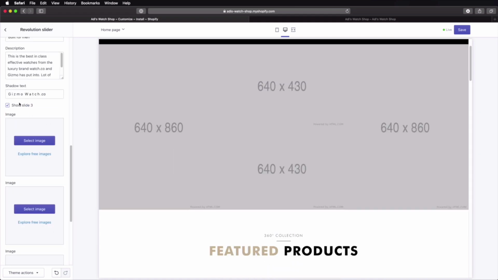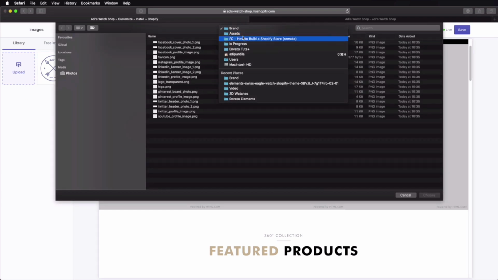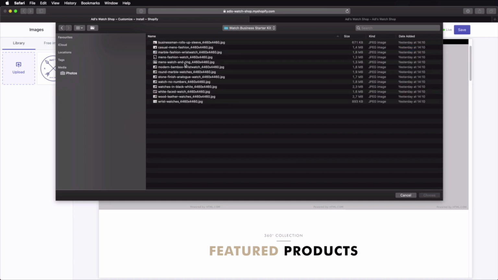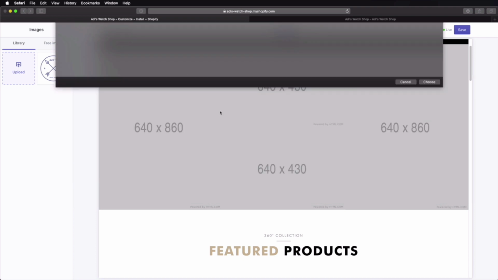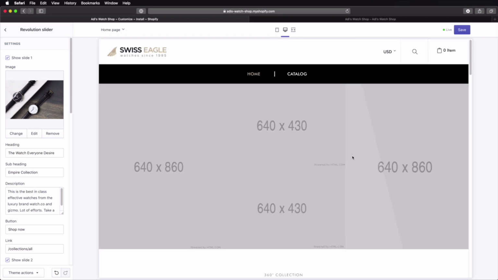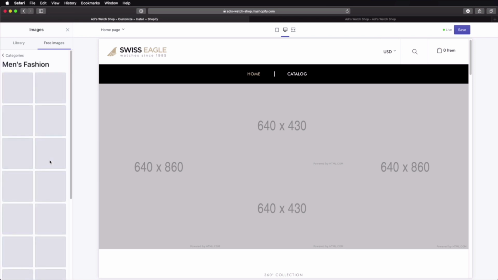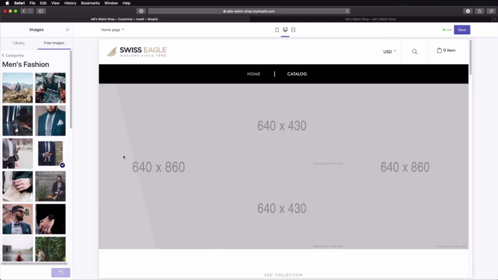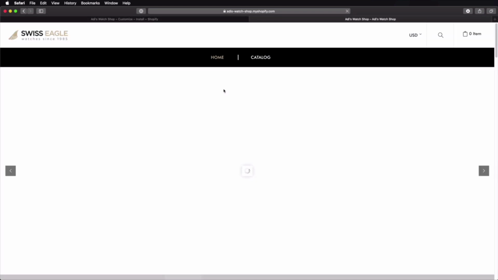And here you can control the slides, the text inside the slides, and also the images. So if we're going to select an image, let's find one from the business starter kit. I'm looking for maybe a darker one. Yeah, this looks pretty good. So I'm going to choose this one. All right, you would select that. And now that image will be used as a background for the very first slide. And then you would go to each slide individually, select the image from here. Or if you don't have any images, you can click on free images and you can search for the ones that you like. So let's say this, for example, you can select that. And then you can go ahead and change the heading, the subheading, the description. And once you save that, I'll actually do a refresh in the front page.